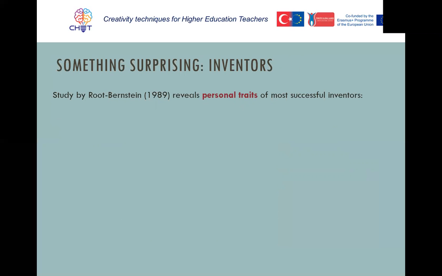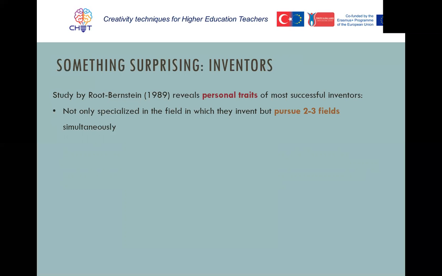There is this ongoing debate of whether creativity is something that you can train or whether creativity is an innate ability. And if you look into this debate, then you see that it started a long time ago, and it started with studies which looked into whether inventors actually have specific personal traits. And you can find some personality traits in inventors.